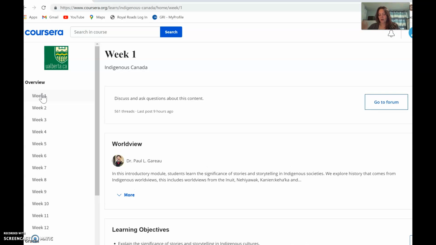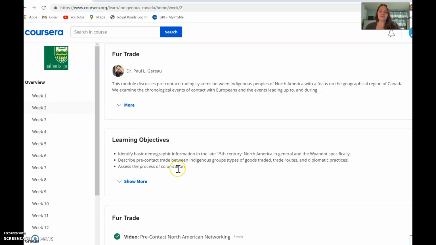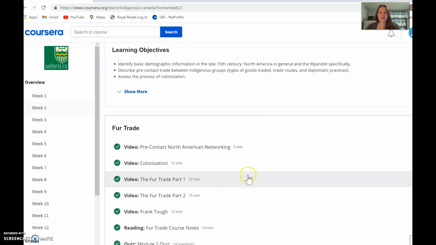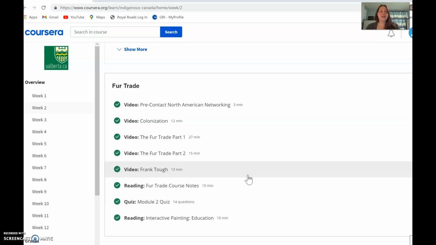One element of the course that I really enjoyed was that these teachings really embed that Indigenous education framework, those principles that we discussed earlier on. Land-based teachings, Indigenous narrative and storytelling, and a diverse value system are really evident in all of the modules, which I really quite enjoyed. The structure was really neat to see. Each module had the same layout. It comprised some interactive videos, some readings, and a quiz.